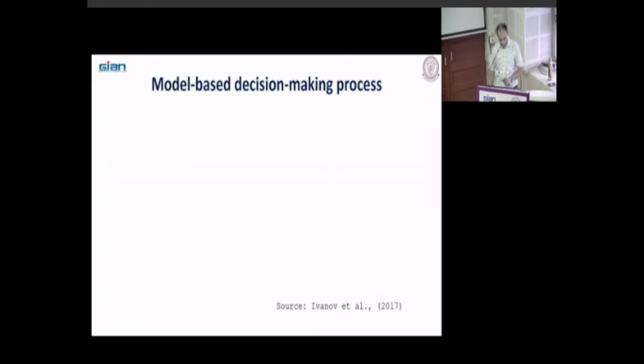So, the model-based decision making process. Let's assume, first, how does the decision making process work in any organization? Suppose you are working as a logistics manager or supply chain manager in a company, and the top management wants to increase the profit, or they want to expand their business. What are the options available to them? Suppose they want to expand their business, what could you do?